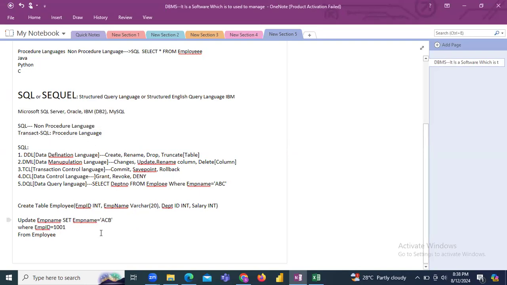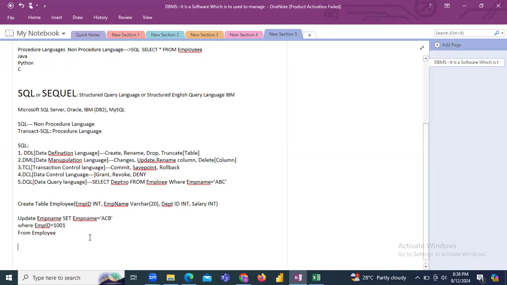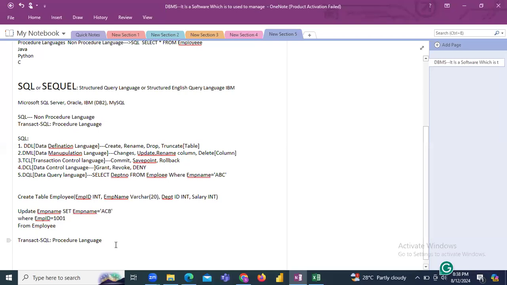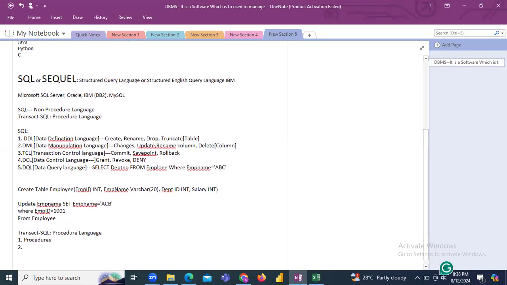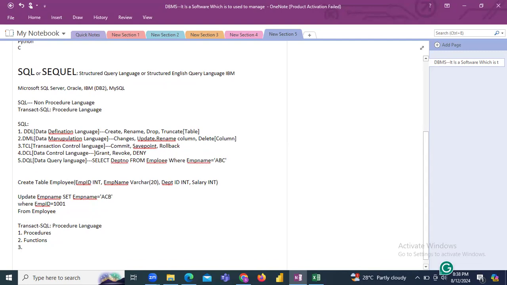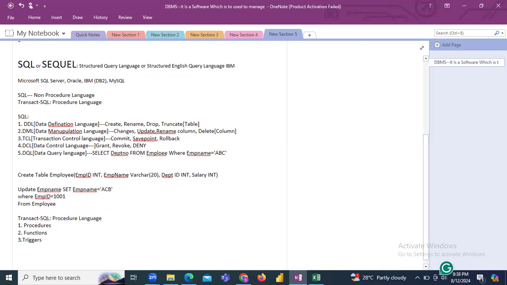We'll discuss now Transact-SQL. In T-SQL, we are going to learn how to create procedures, and functions, and the difference between functions and procedures. Then triggers: how to create triggers, how many types of triggers we have, what the uses are, the advantages and disadvantages, and how they are useful in real-time projects.